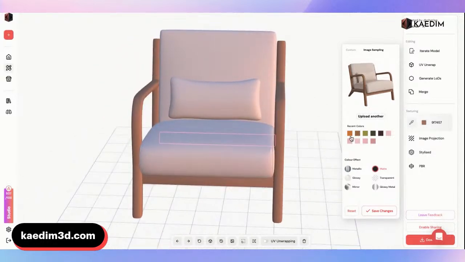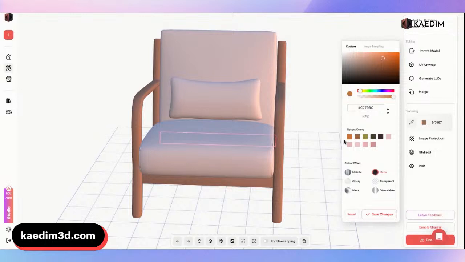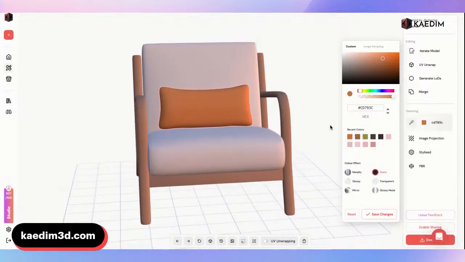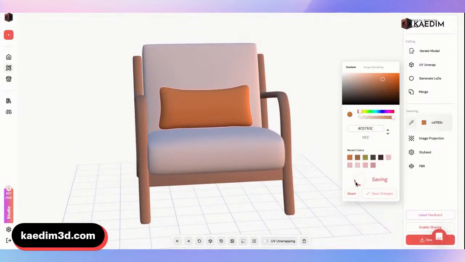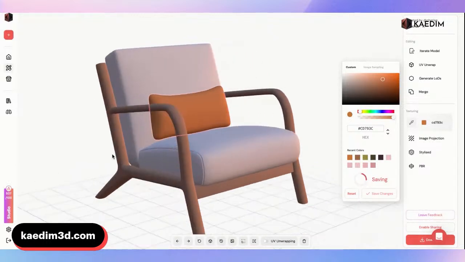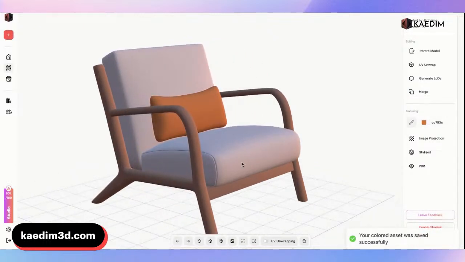And once you're done with your colors, you can then save the changes. And again, this will show up as a new version in your asset history.